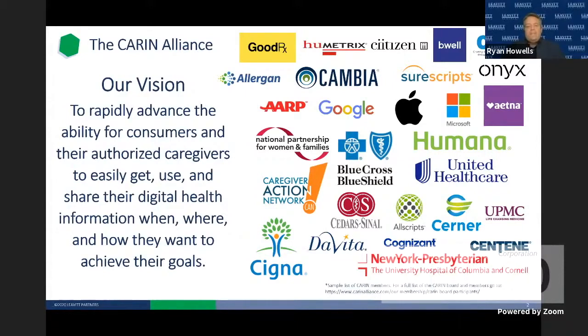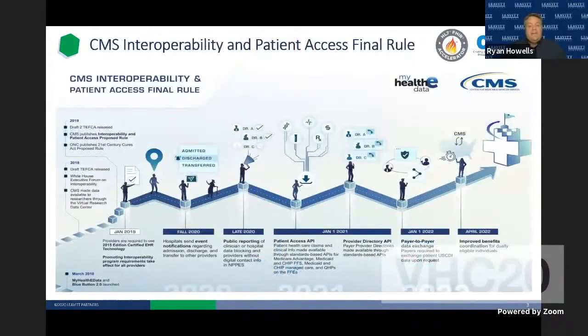And I think to sum it up in one sentence, it's that for too long, we've taken an organizational-centric approach to healthcare, and now it's time to take a person-centric approach. Every organization does a good job, I think, of providing the information that's within their individual system, but we've never been able to truly aggregate health information at the person level. And the person is the only constant in healthcare. So across both providers, across payers, now this administration is building on the good work of previous administrations in finding ways to actually do that at scale. So our focus today is just on the CMS interoperability and patient access final rule.